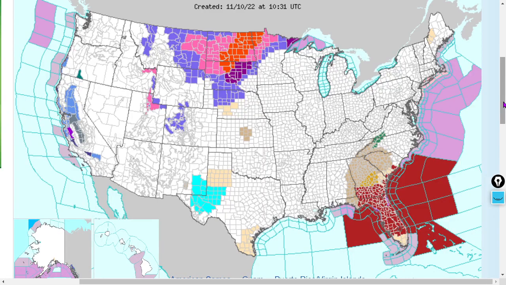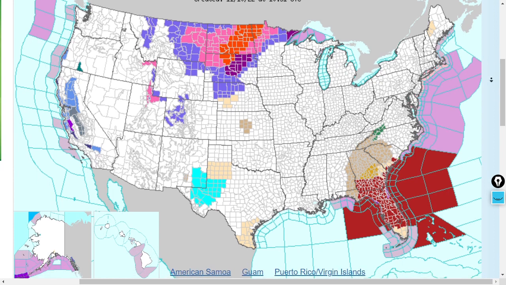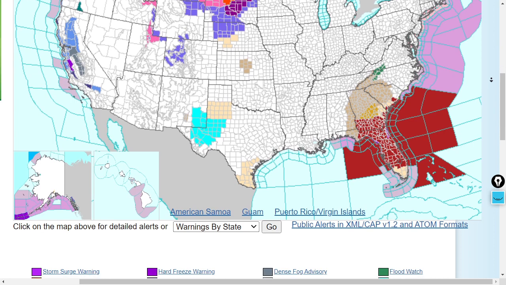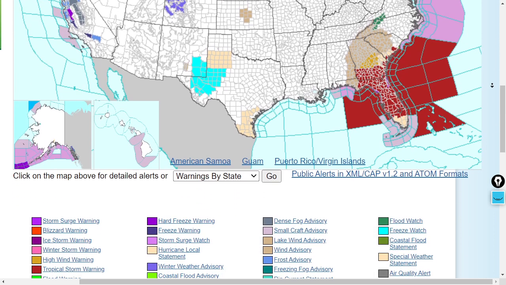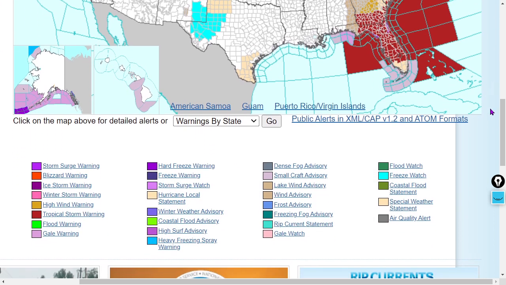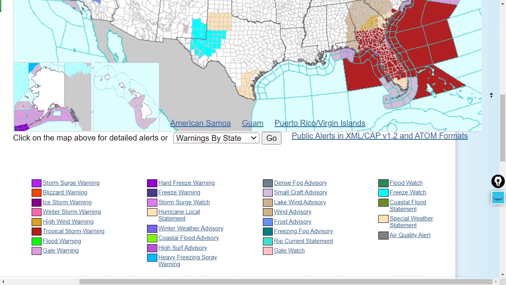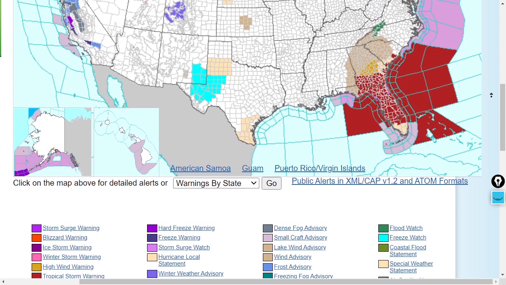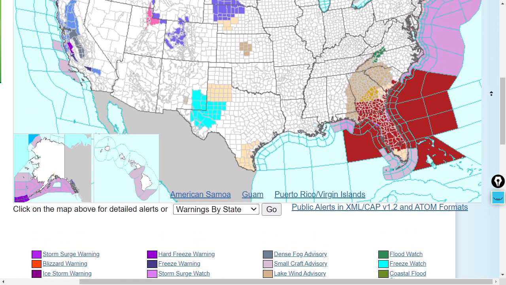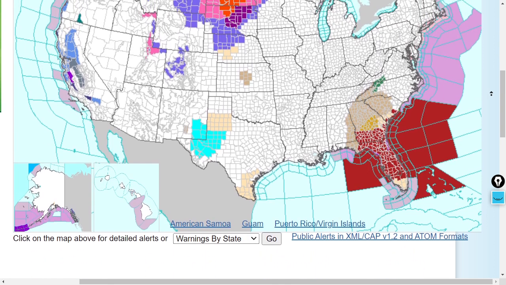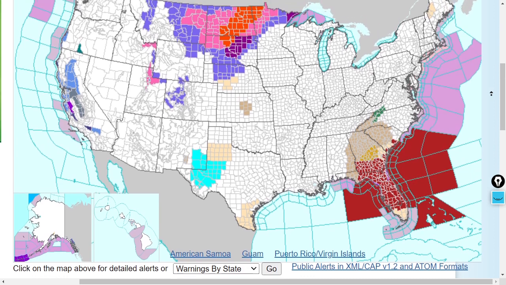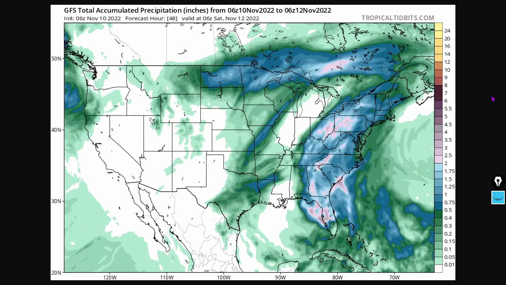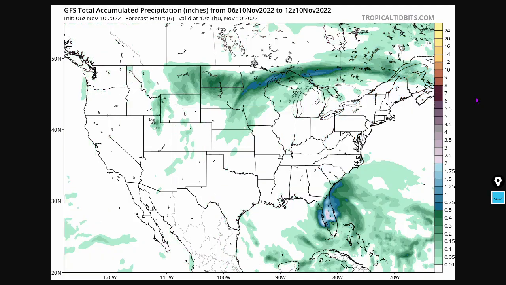And let's continue on to our weather.gov map. If your county's lit, click your county. We've got blizzard warnings over Minnesota, South Dakota, and North Dakota. Let's scroll down just to show the key. A tropical storm warning is over most of Florida. That low pressure is right over, just north of Orlando right now. Again, if your county is lit, head to weather.gov, click your county. We can't show all of those counties.